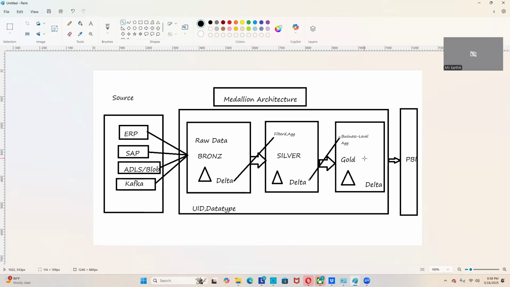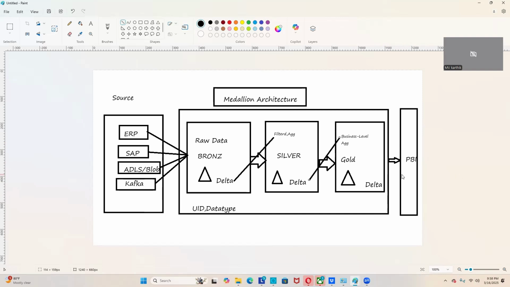That data is stored in the final delta. You can store it in a delta table or in a SQL DB, depending on your choice. Once it loads, you can represent this data in a Power BI dashboard for the analytic perspective.